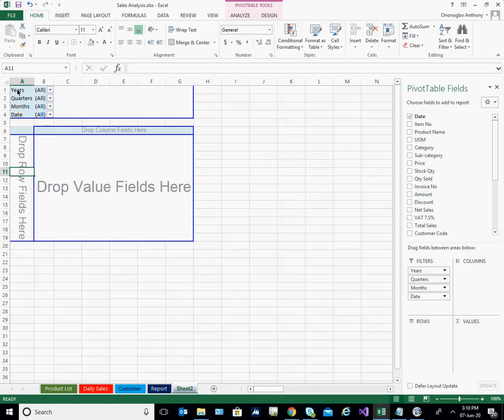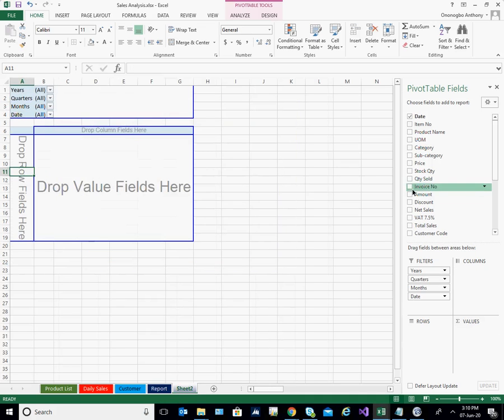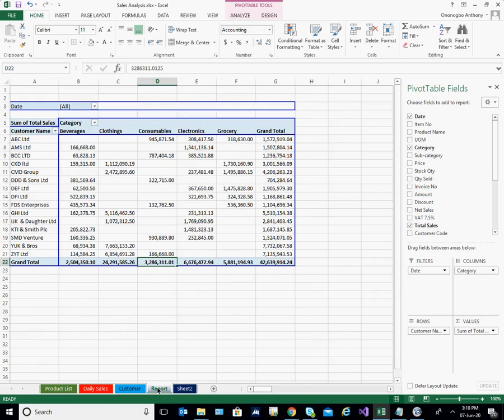So here, this report, we don't want to repeat. I put the categories here and I put this customer here. So now let me repeat by putting customer. I'm going to ask you to tell me. This time around, I used amount here. So I'm going to rename my report. I'll say report by category. You see, report by category. So I use my report by category here.